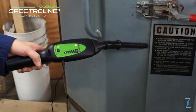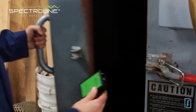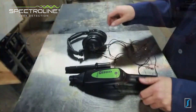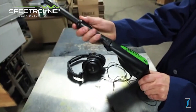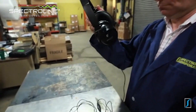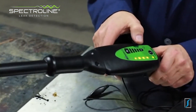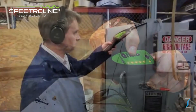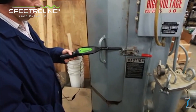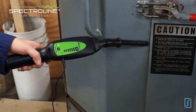Let's check out a leaky parts washer and see if we can find out where the problem lies. Start by turning the emitter on and placing it inside the washer. Now attach the air probe to the nose piece, plug the headphone jack into the receiver, put on the headphones, turn the receiver on and adjust the volume. Slowly scan completely around the door and check for leaks. The ultrasonic beeps from the emitter intensify at the leak site. As you can see, this parts washer has a worn door gasket.